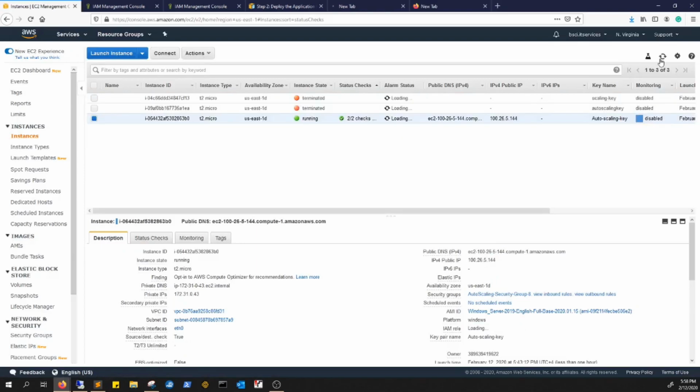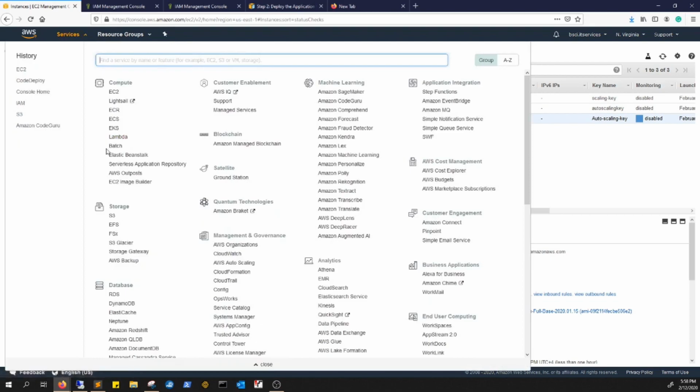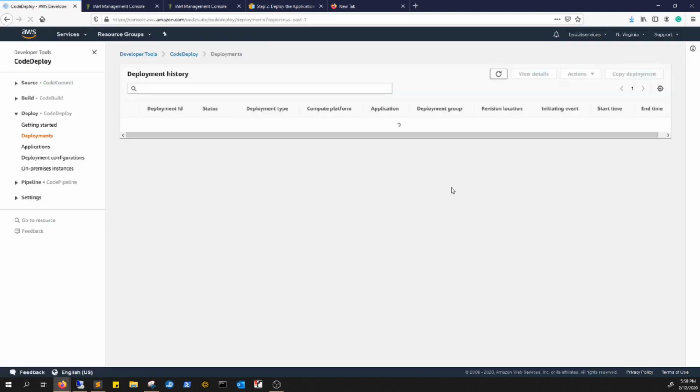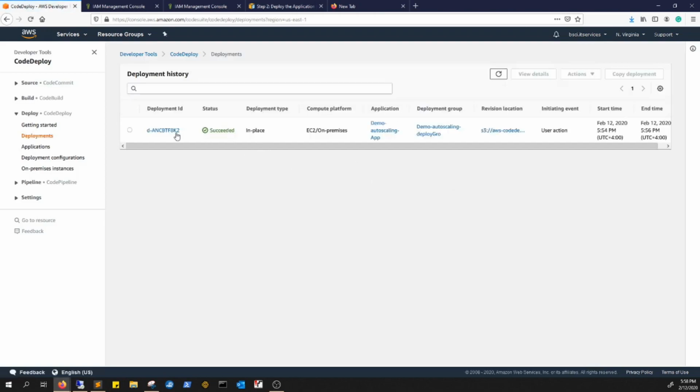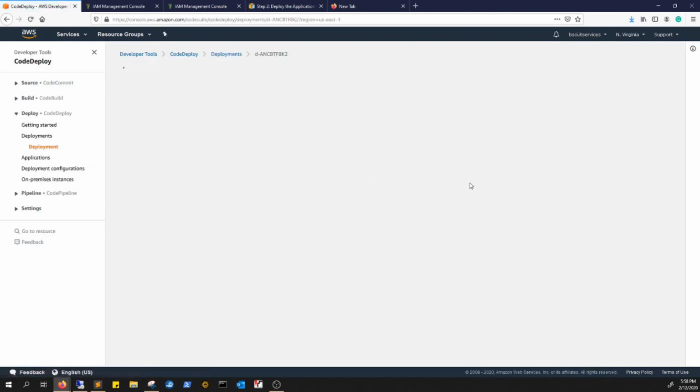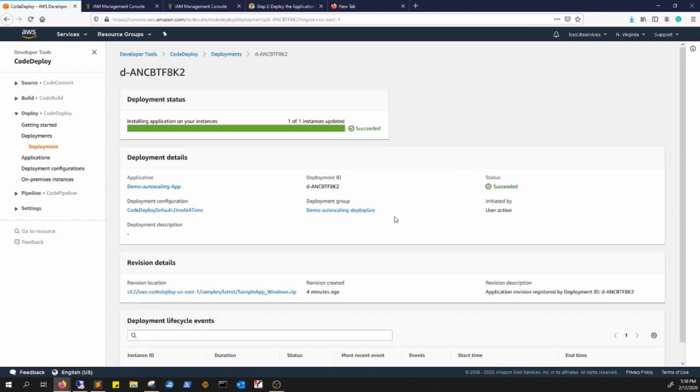Just refresh the instance. Just one more time check the CodeDeploy application. Go to CodeDeploy, application. It's done.